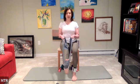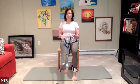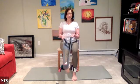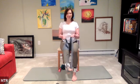Push that foot away. Push through the ball of the foot. Push. Good, and then start your ankle circles, pushing into the band side to side. And then reverse it. Nice, keep going.